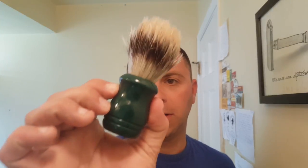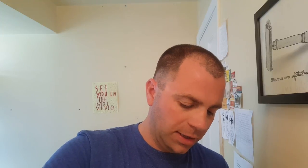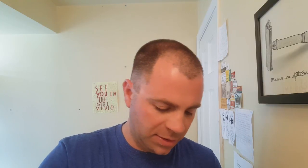I'm going to grab my brush that I've had soaking — this is the Van der Hagen boar, sent to me at Christmas time, given to me by my daughter's mother. Thank you Paula. This is the green handle; I have the blue handle from the set. Kind of a throwback shave. I'm going to use Sheldon Quinn's other razor that he gave me — it's the Nordic brass one.